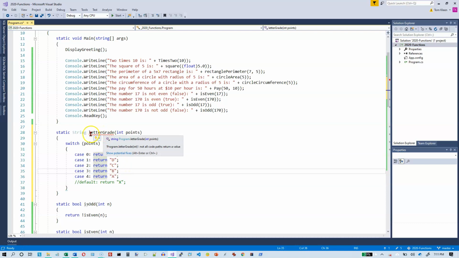I was getting an error message, okay, and it said not all code paths return a value. So what's that mean? Well, it means that the compiler is figuring out what if it is not a 0 or a 1 or a 2 or a 3 or a 4. If it's something else, then we're not going to return any one of these values. So you always have to have basically a default value that will be returned, at least if you're doing a function here, and that will make the compiler happy because now it knows that even if it's not a 0 or 1 or 2 or 3 or 4, we will still have something returned.